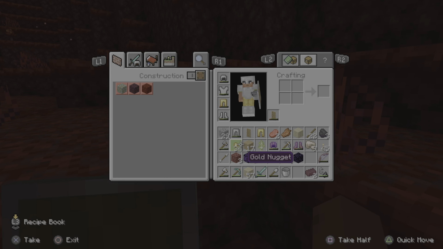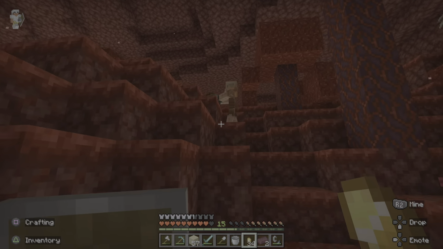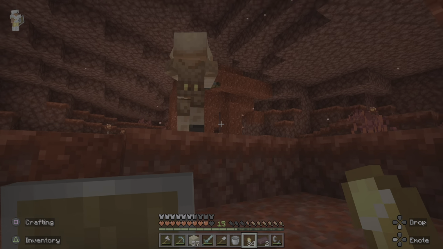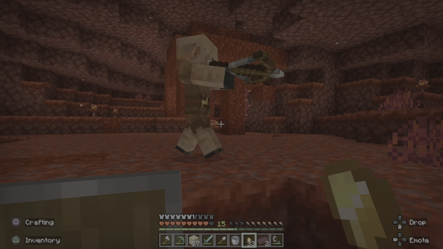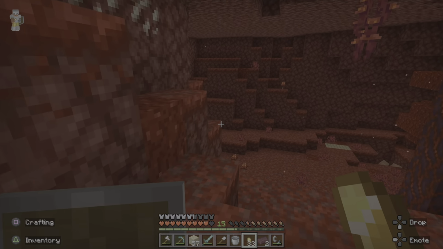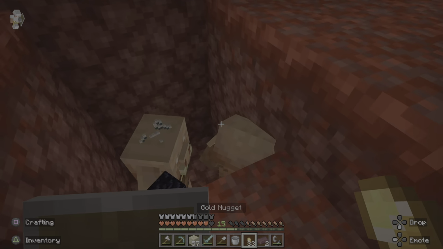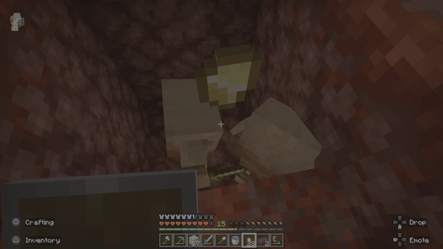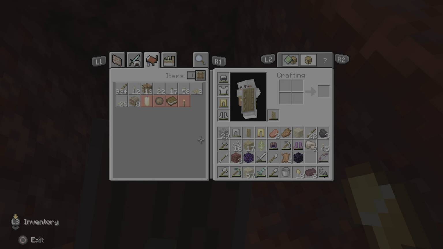Wait, yeah, I think they... Do they take these? Let me check. Hey, Piggy, Piggy, come here. You take these? Yes. Oh. Man, they just pick it up. They don't want to trade it for anything. Okay. Let me just pick them here. Take all of these. Take them. Yes. Okay.